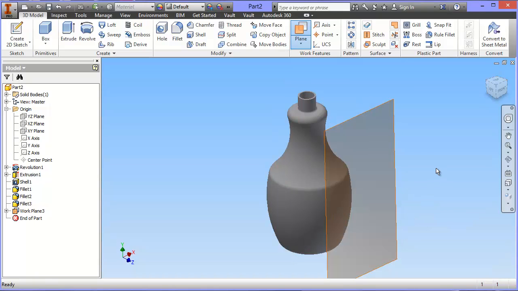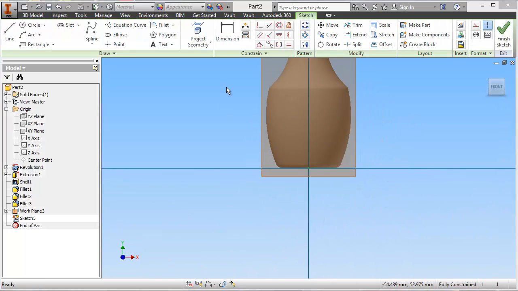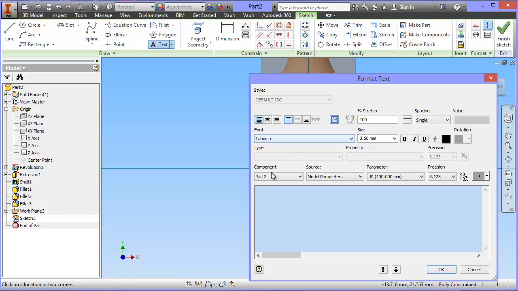I click the tick there, and now I want to put a picture or text or something onto this plane. It doesn't have to be just text, you could draw something on there, but we're going to go for text for now. So I'm going to click on the edge of here and choose new sketch. That's going to line it all up for me. So now I can add some text to this sketch. I'm going to click on my text tool, click somewhere on my bottle shape, roughly where I want to put something.